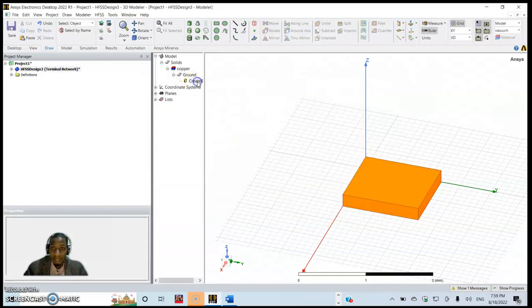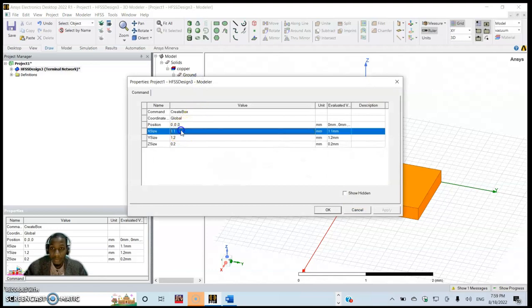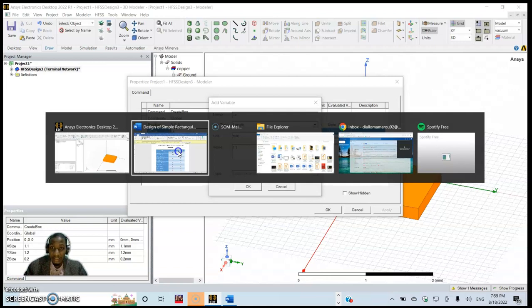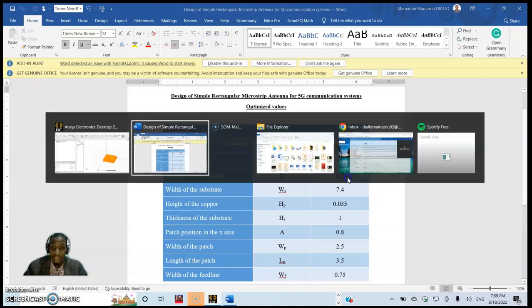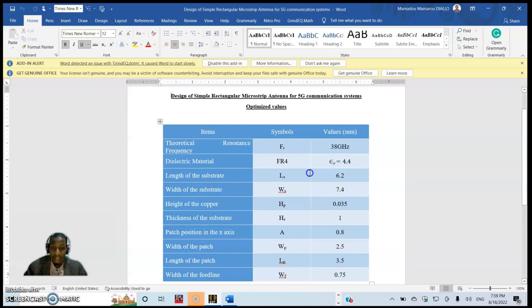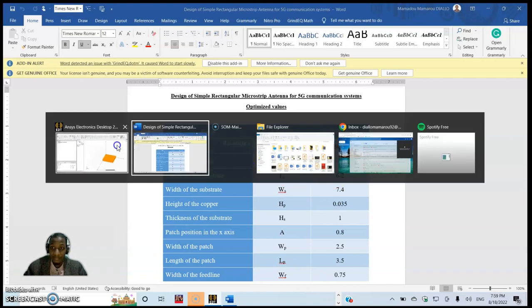Now you can change the dimensions of the ground. Here it starts at 0 on the x-axis, 0 on the y-axis, and 0 on the z-axis. But the length of the ground plane is LS. As we can see here, the dimensions are very clear. The length of the substrate is the same as the length of the ground. That's why we are going to use 6.2 as the length of the ground plane.